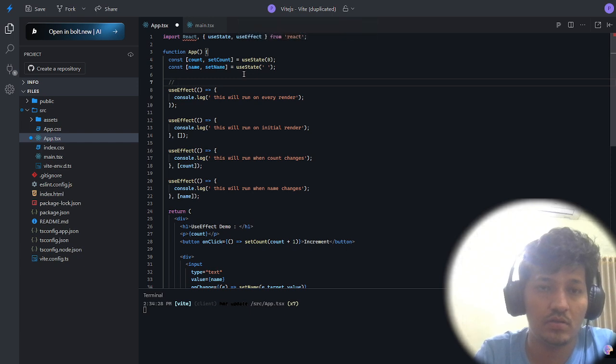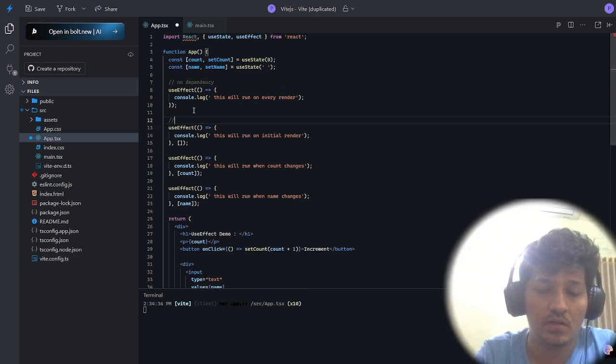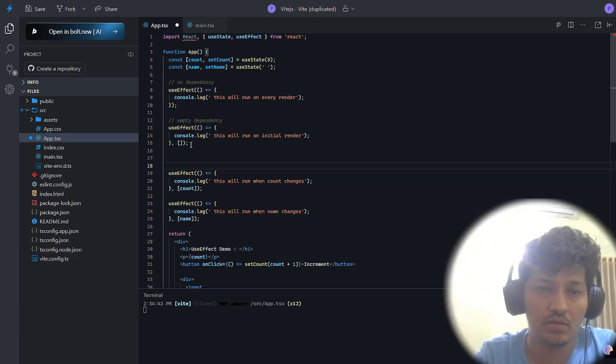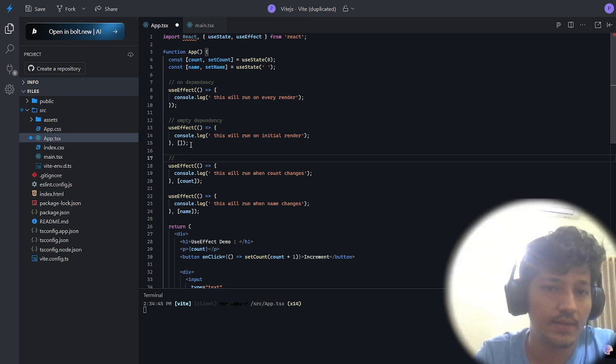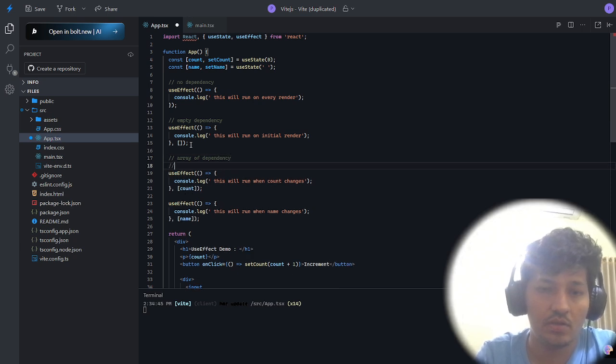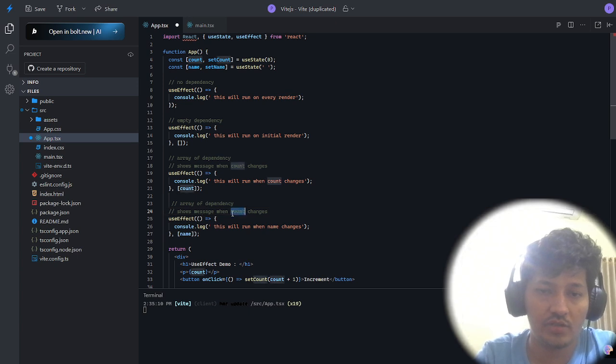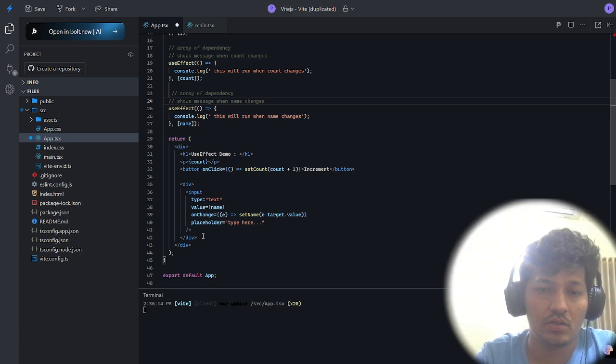No dependency, empty dependency, array of dependency. Array of dependency shows a message when name changes. Same for here.